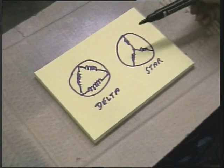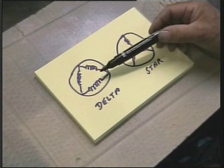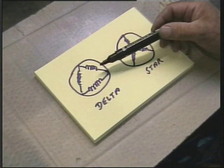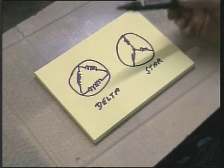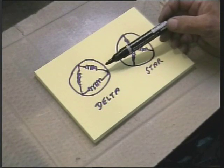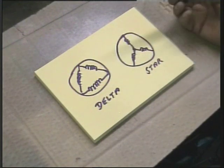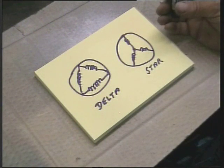If there is no way that you can change this delta to star, then this would have to be run either with an auto transformer — with various windings and tappings to produce the missing phases that we don't have — or you would have to use another three phase motor, spun up and run up, which then becomes a generator, which again produces our missing phases, as we only have single phase power.